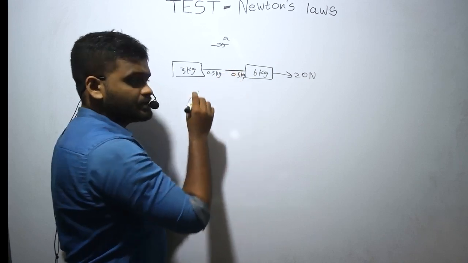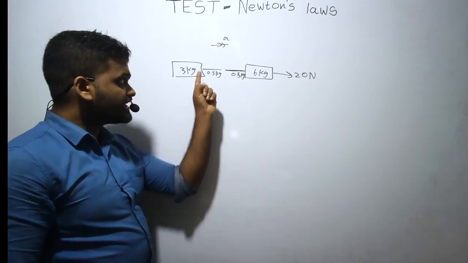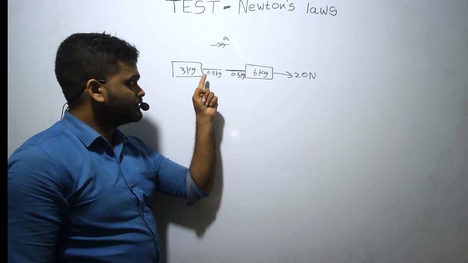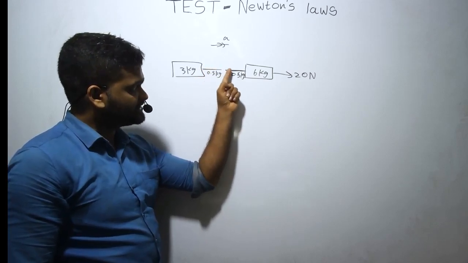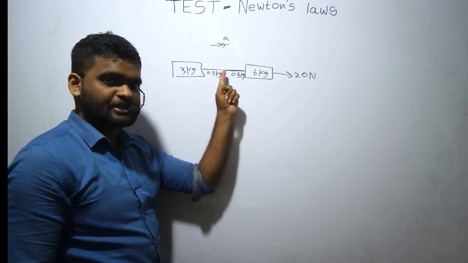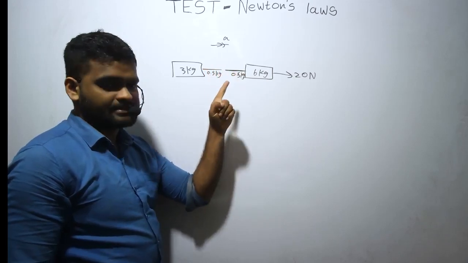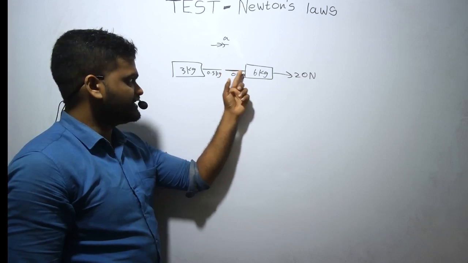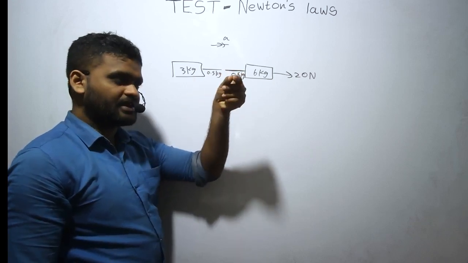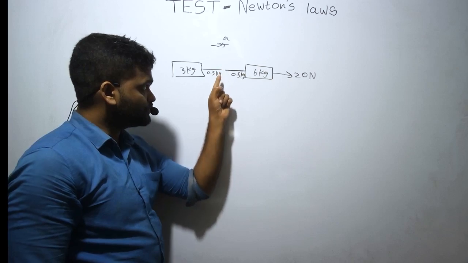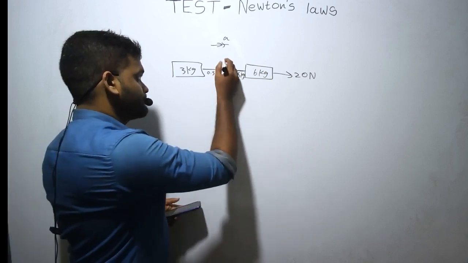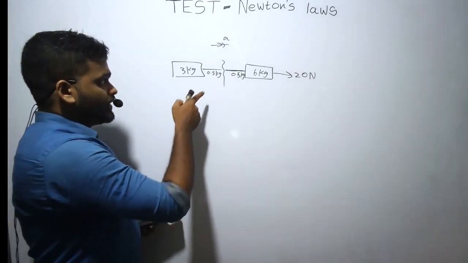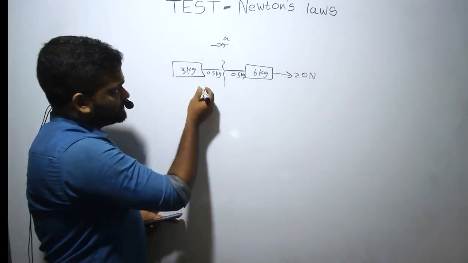So when they ask tension, for a light string, tension will be same everywhere. But for a string with mass, tension changes. Due to its mass, tension changes from place to place. So here what they ask is tension at the middle. You can find the tension anywhere in the string. So I have to separate like this. Just put a separation there. Then you have to consider these systems separately.